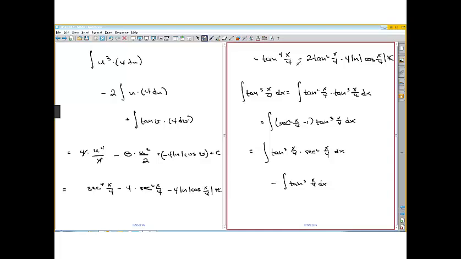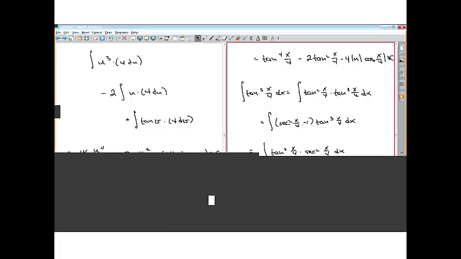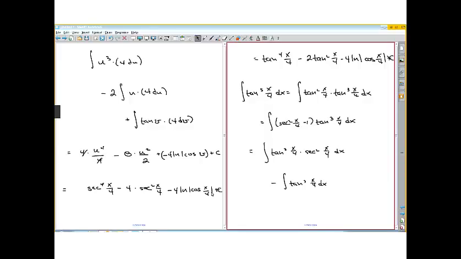But if you convert these using the Pythagorean identity, secant squared minus 1 is equal to tangent squared, and you simplify, you get my answer. So it's six of one, half a dozen of the other. You can actually solve it both ways. Obviously, that's hard, so just try to follow it and understand a little bit about what I'm doing, but it's definitely fairly complicated.